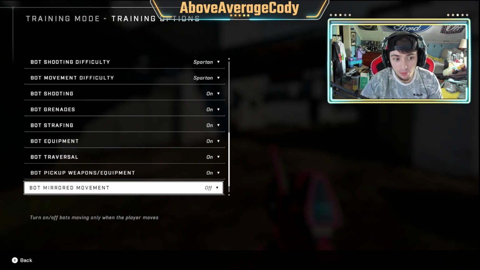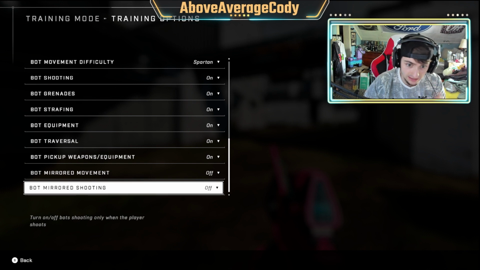Now, you can have the bot mirror your movement. So if you're standing still, the enemies stand still. If you're moving around, the enemies move around. I'm going to talk about that setting in a second here.